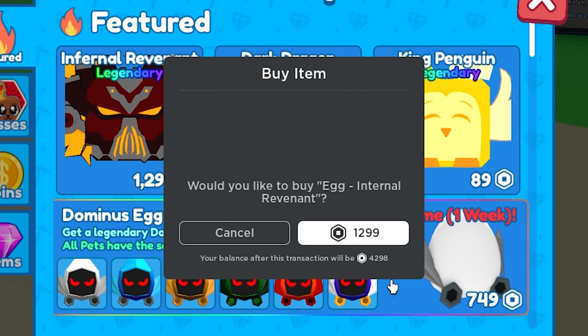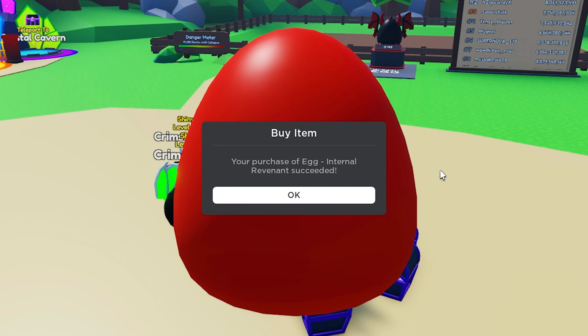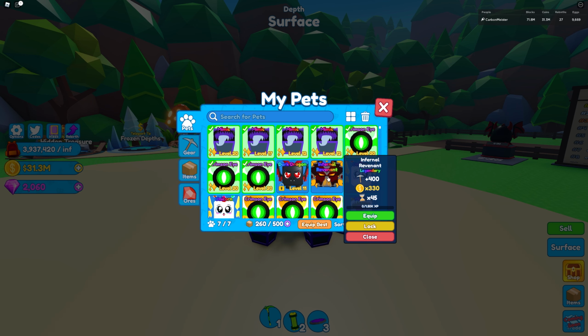But right now, I want to purchase the Infernal Revenant, which for some reason is called the Internal Revenant on this menu. More or less, I want to be the guinea pig here that tells you guys whether this is worth it or not. What exactly are the stats on this? So let's grab it right here. Please be actually decent, because if not, I'm gonna be very sad. So plus 400 times 330 and times 45.